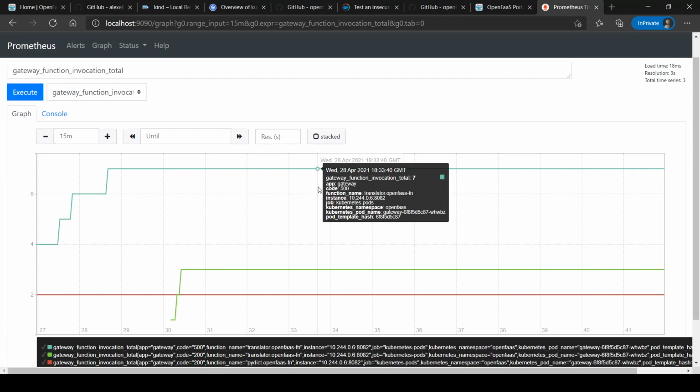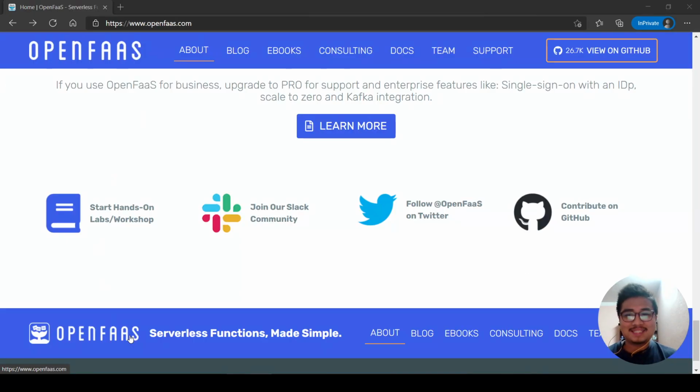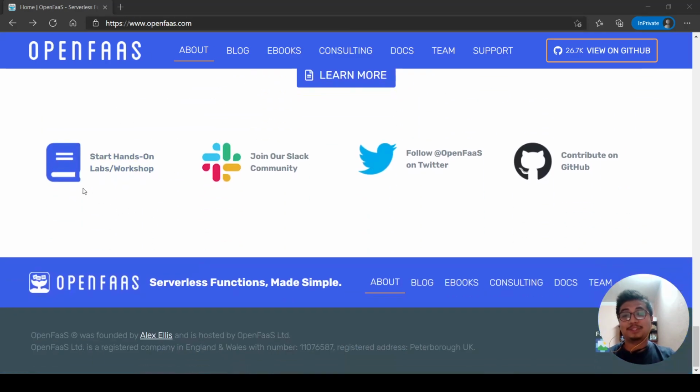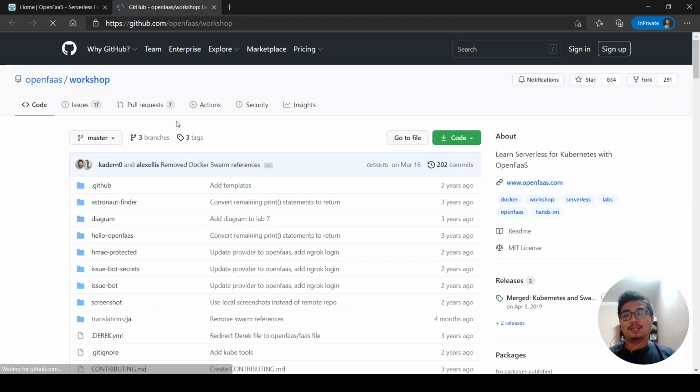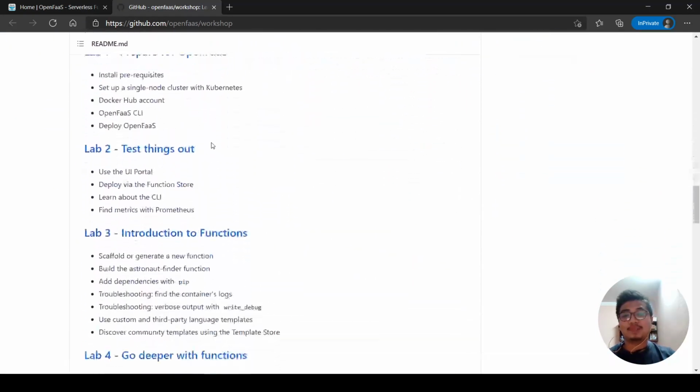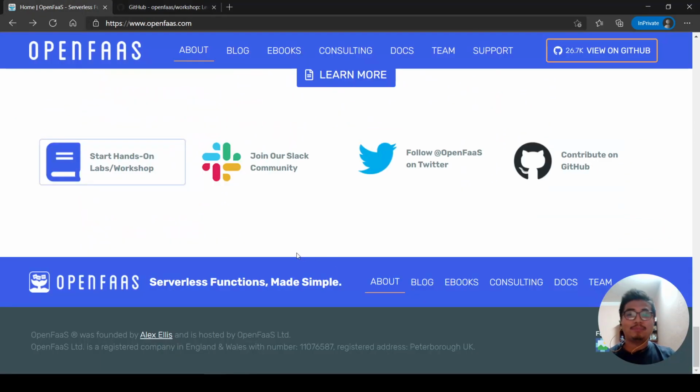So that's pretty handy. That's it for this tutorial, guys. I hope you had fun learning about OpenFaaS, and if you want to learn more and get deeper into this ecosystem, you can go to the bottom of the OpenFaaS official page, and there is this workshop which is a walkthrough of different things you can do using OpenFaaS. And you can join the Twitter community or the Slack community and ask your questions, showcase your projects and things like that. And if you are into open source, most of the tools are open source, so you can go to GitHub and contribute there as well.